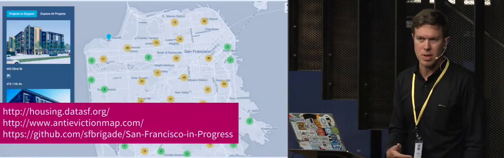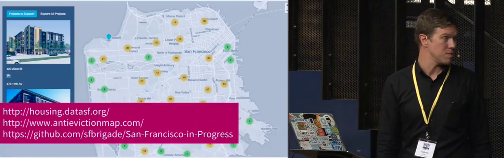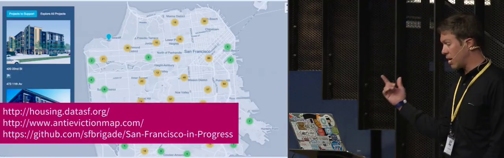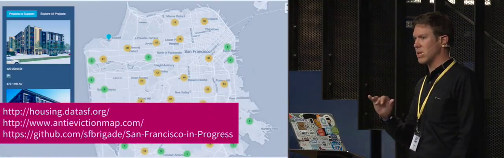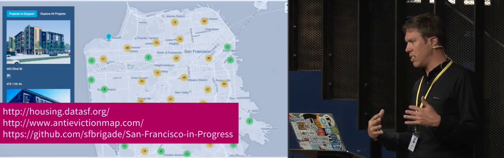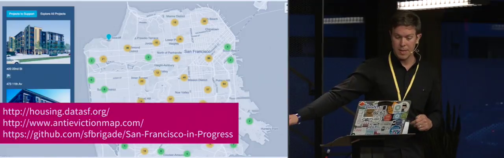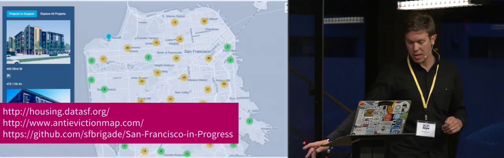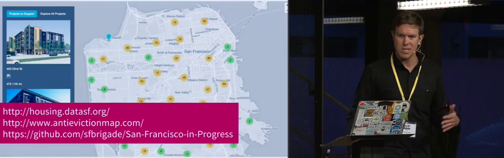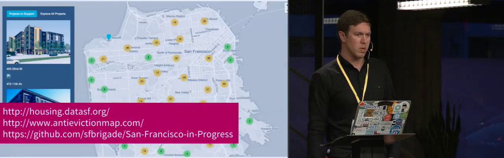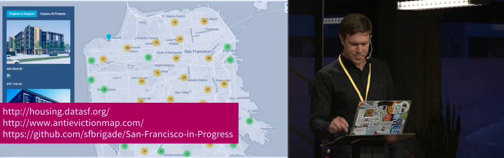Dana asked me to collect some examples about San Francisco and the Bay Area and what would be useful for y'all. So I wanted to call out that datasf.org has built a special housing portal. They've gathered all of their housing data and tried to present it in a way that's useful. So you guys can find it all right on here. We've got the anti-eviction map on here and a Code for San Francisco project called San Francisco in Progress, just as a first experiment on what is being built, what's in the pipeline, just trying to churn through some of this housing data and seeing what's available.